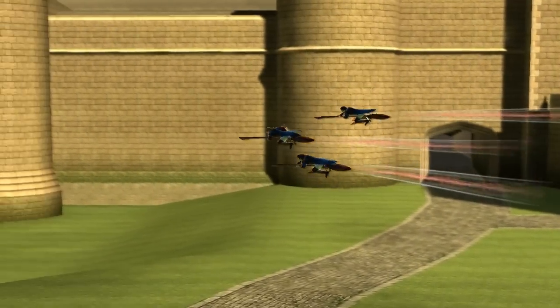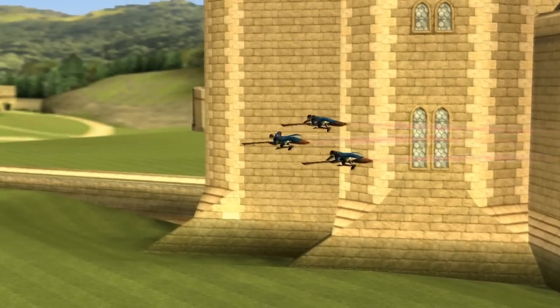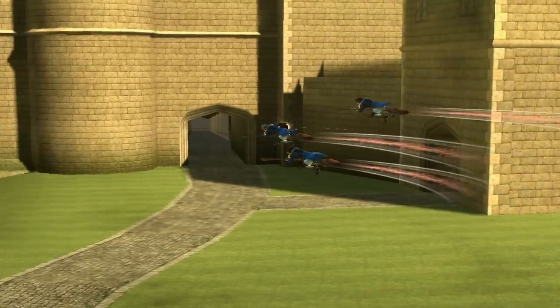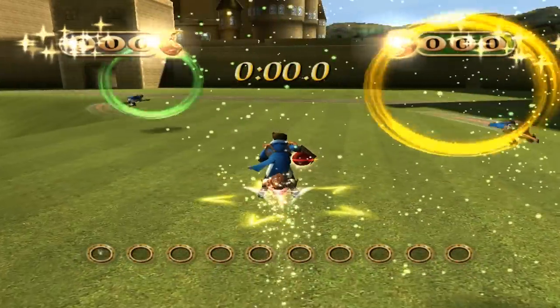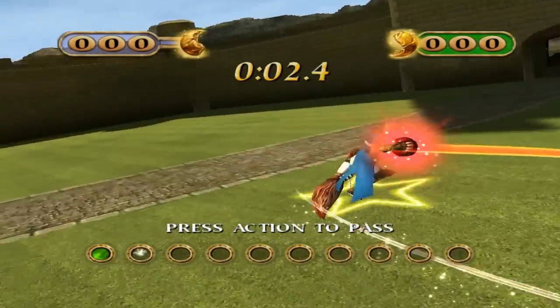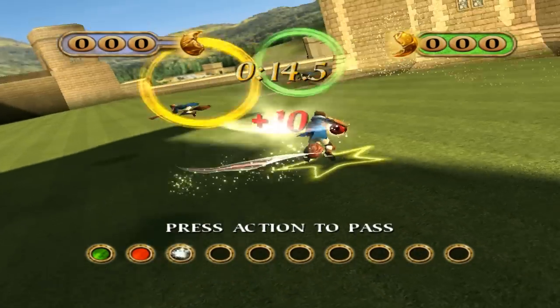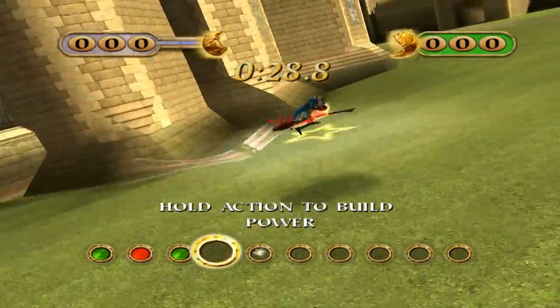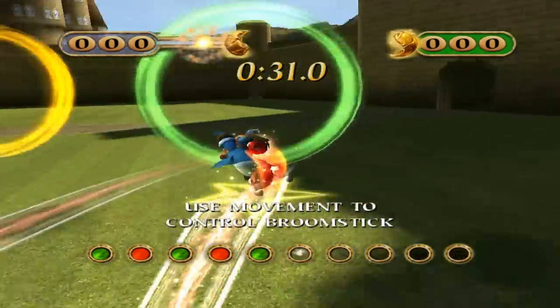Your three chasers will be flying in a V-shaped formation, and between each chaser, you'll see a magical ring. These rings will cycle between yellow and green. The chasers must pass the Quaffle back and forth through the rings while they are green. Missing a ring or passing the Quaffle through a yellow ring will cause that ring to turn red, and a time penalty will be incurred.